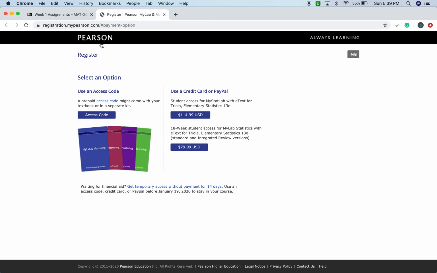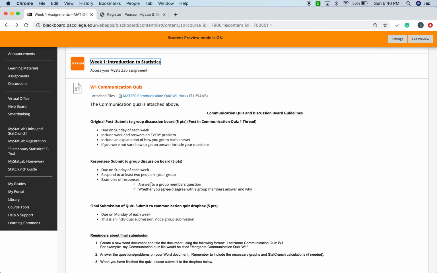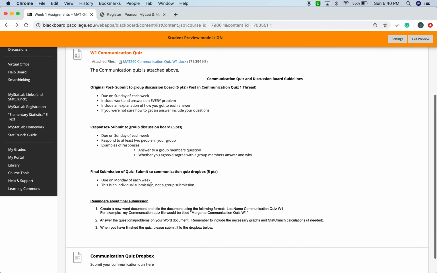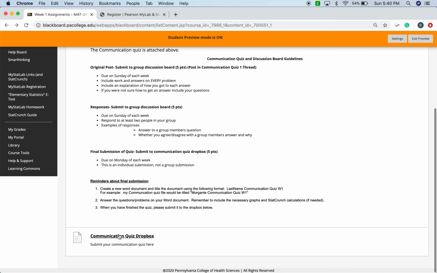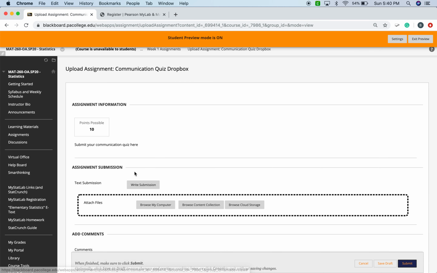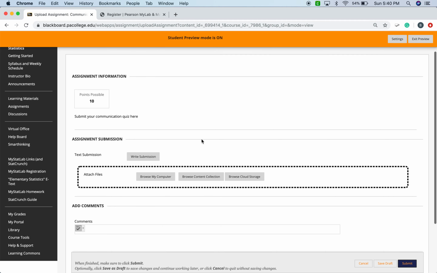The first thing you're going to do is register for this, and once you're registered, then you can get into the homework. Lastly, we have the communication quiz, and again, you'll post that to your group and then respond and then submit your final to the communication quiz Dropbox, again by pressing browse my computer and attaching your Word file.